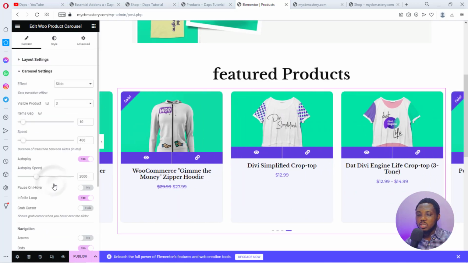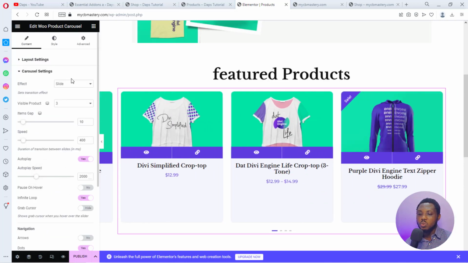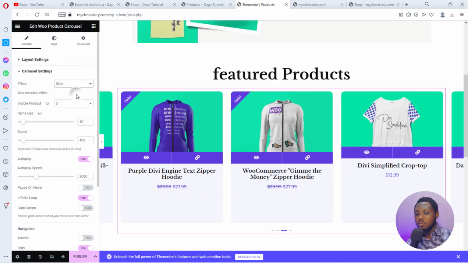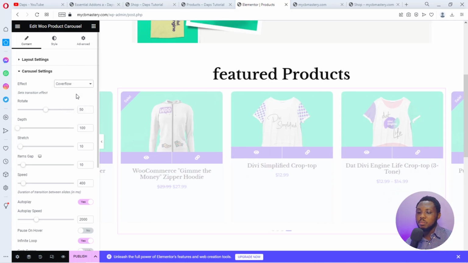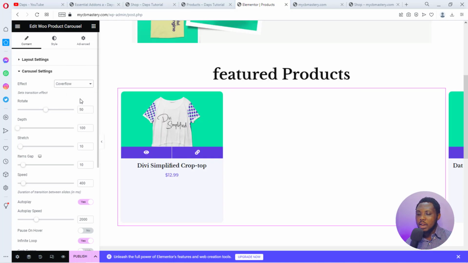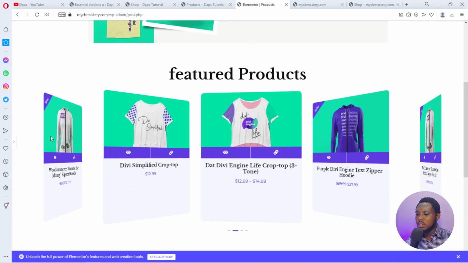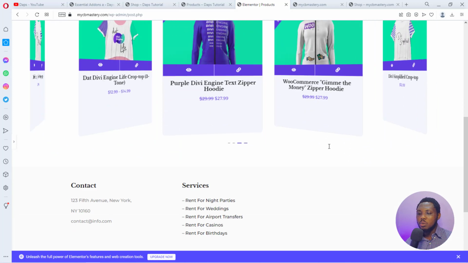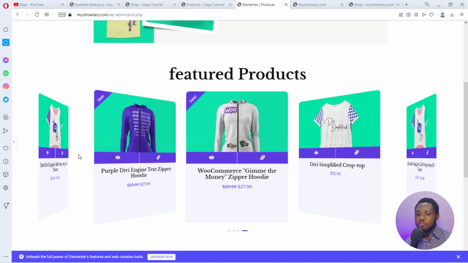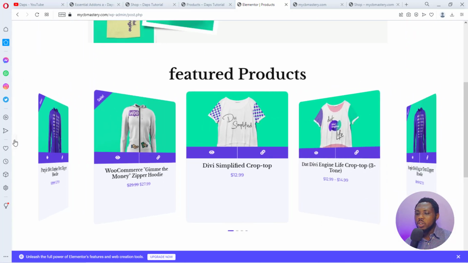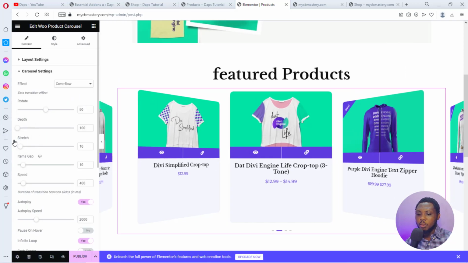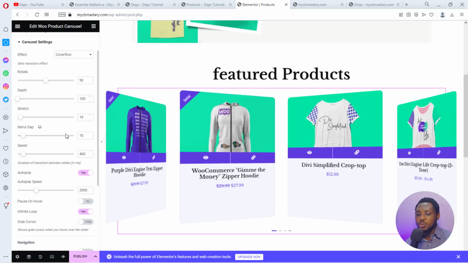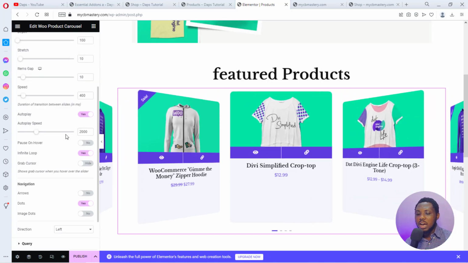For our carousel settings, we can come down here. The effect, do you want it to slide? Or I just love the cover flow effect. That's exactly what I did on that test page. I like this. So you can see this effect here and this effect here. It kind of makes sense. I kind of like it. So I think I would leave this as this. But it's really up to you, whatever you like. So you can style that appropriately. And then you can also play around with all of these things here. But for the sake of the tutorial, I will leave all these as default.